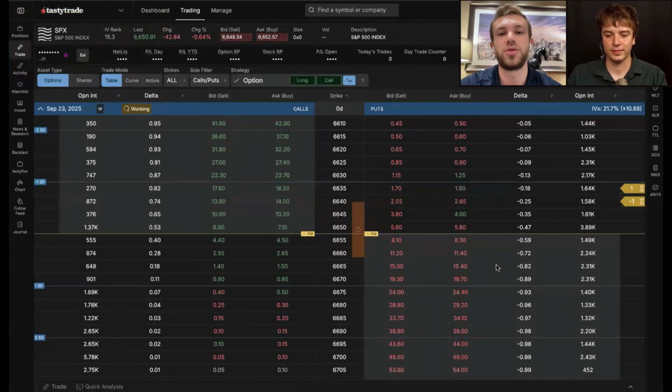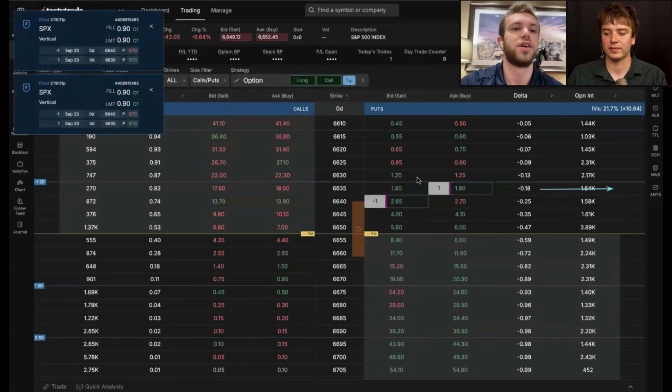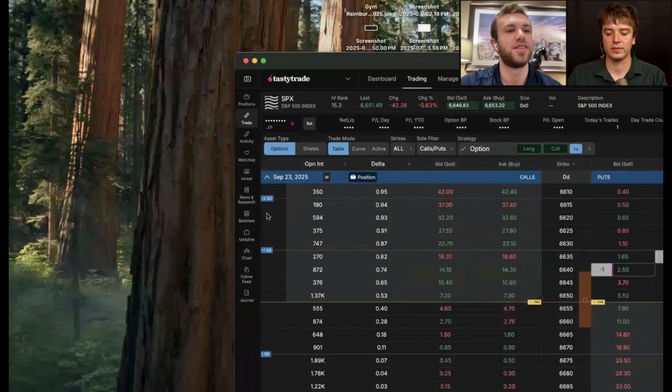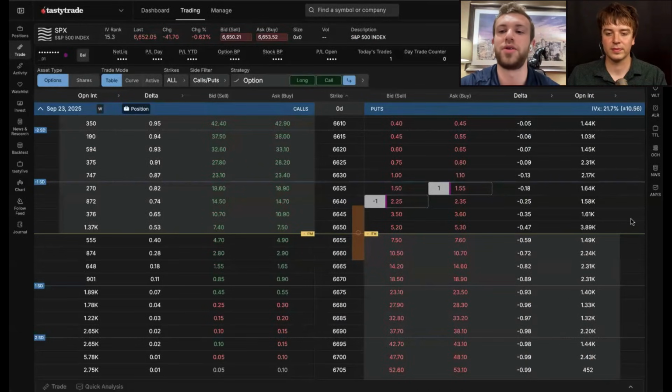And then it looks like we're not getting filled yet, right at the mid price. And so what we can do is, this is my favorite way to work an order on the Tastytrade platform, take a look at these yellow buttons on the right-hand side. What I'll do is, okay, looks like we got filled there. We'll show it for the next one. But my favorite way to work an order is by right-clicking those buttons that are on the right-hand side there.